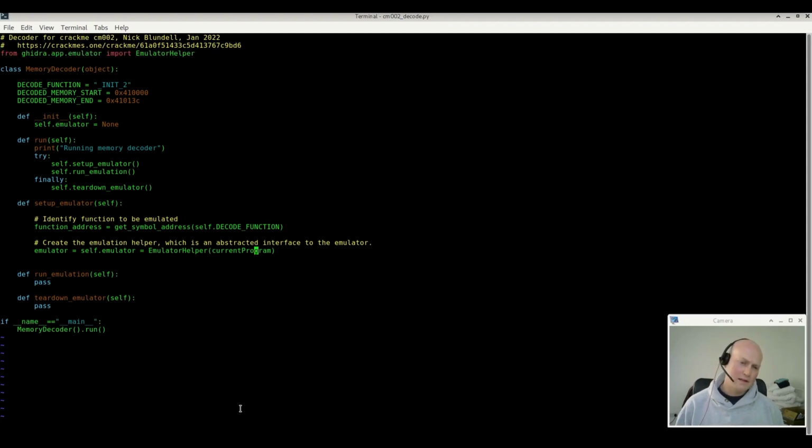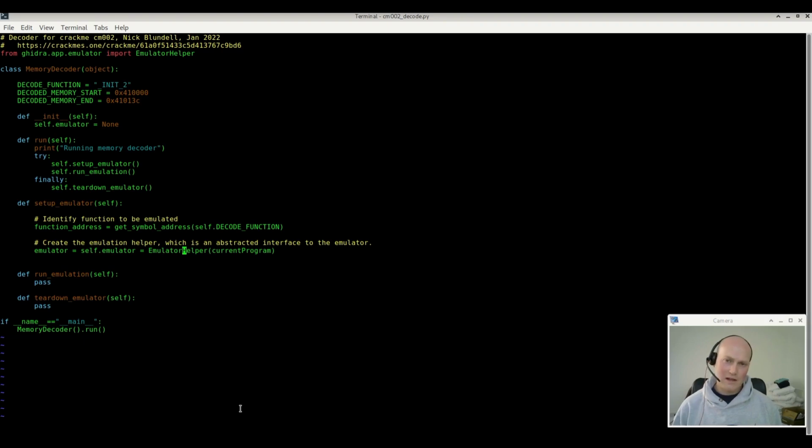So we create that. The emulator helper is the Ghidra wrapper API around the actual core emulator, and it just makes it easier to set registers. Ghidra will take loads of different CPU instruction sets, ARM, x86, whatever, or some other processor, and it turns them into an abstract instruction set. They call it P code, or pseudocode, and that represents what that instruction does to all the registers explicitly. So it abstracts whatever CPU is in the binary file into this universal P code, and that's what you use with the emulator.